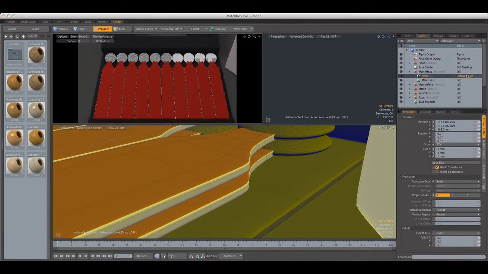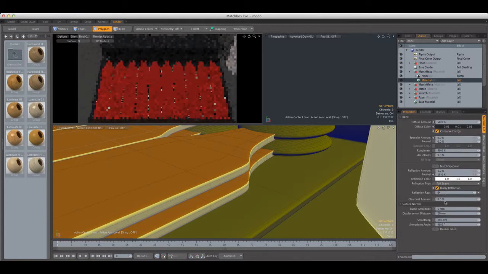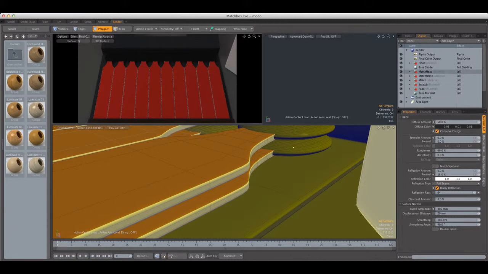That seems about okay. Set it to bump. Bump amplitude to 0.3 millimeters. And it's looking okay. Not really sure until I do a test render, but let's just leave it at that.